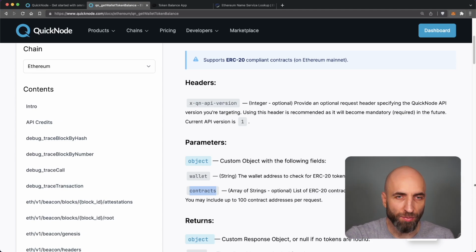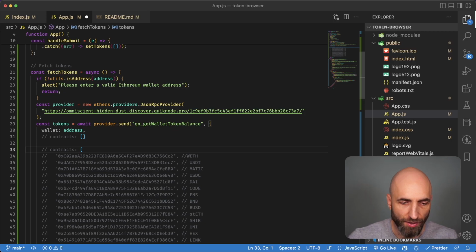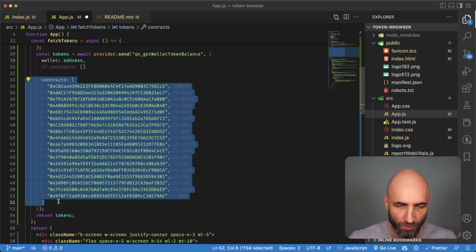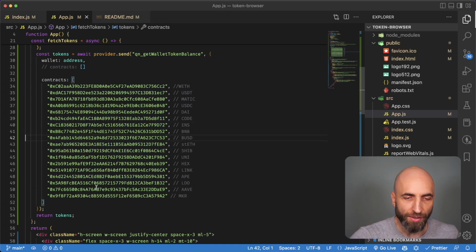So this list can be very long. I wanted to provide an example here so that we have enough tokens, but we don't need to write tens or hundreds of contract addresses. So these are the most popular ones: wrapped ETH, USDT, Matic, USDC.